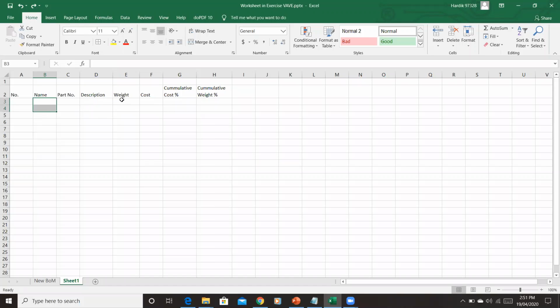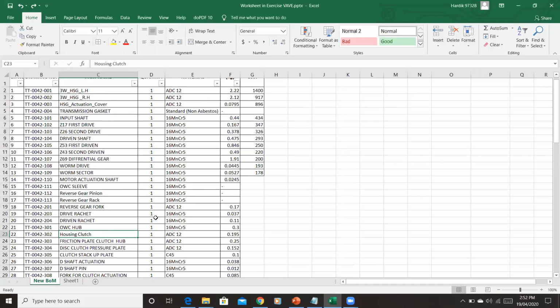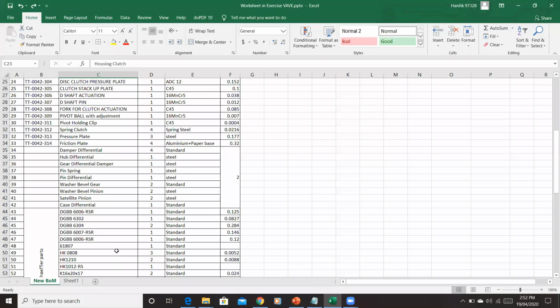Then should I add the weight of all and put? Yeah, you have to put the overall weight and overall cost. Okay. Because if the function is almost the same, for gear, all the functions will be the same only. Yeah. Then this will also narrow down our work actually. Instead of putting 13 individually, we can also club like that. And even housing also like this only. LH, RH will be the same. And you can also find some other housing, even the clutch housing. This also is nothing but protection actually. It is an outer case. Right. And if you have some other housing, that can be one thing. So what I feel, housing, gear, shaft, three separately we can do.